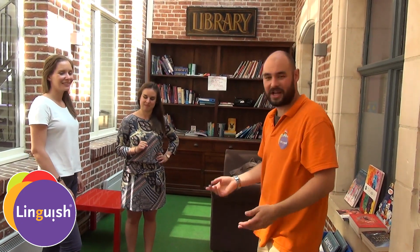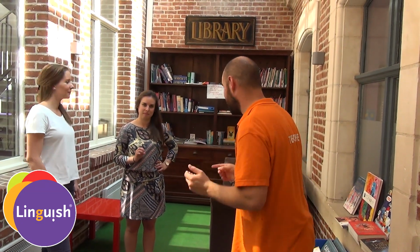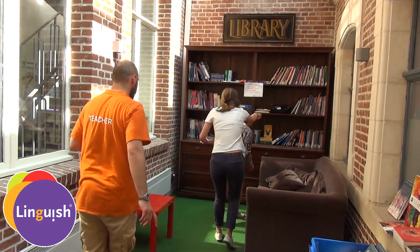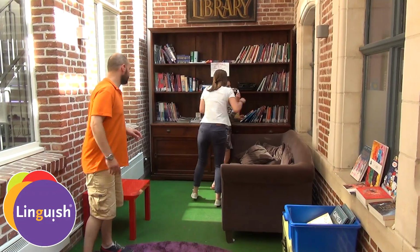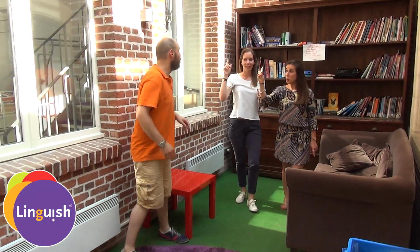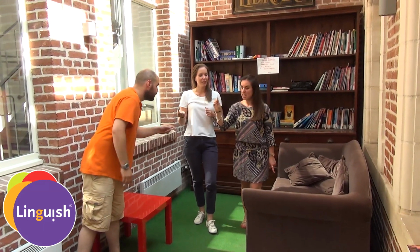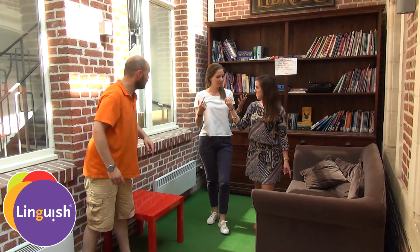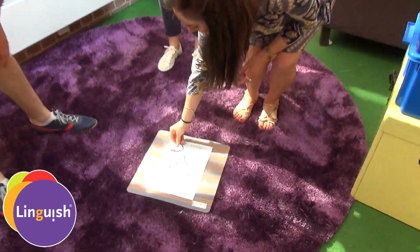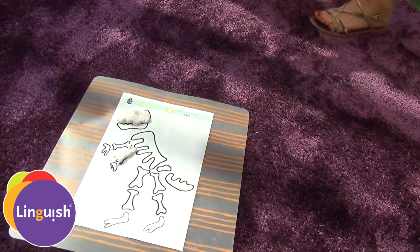And so they'll do this in groups of 2. Of course I only have 2 students with me right now, so they will look together. And go! Look! There's one here. Oh! Say, stop! Say, look! Look! We have found a head bone. Try it. Is it a head bone? Yes, it is. Yay!